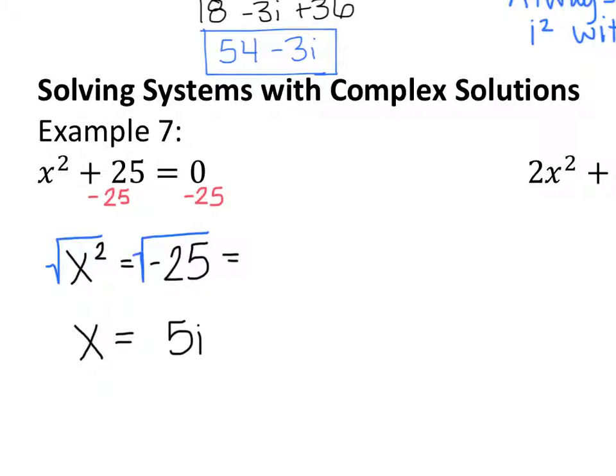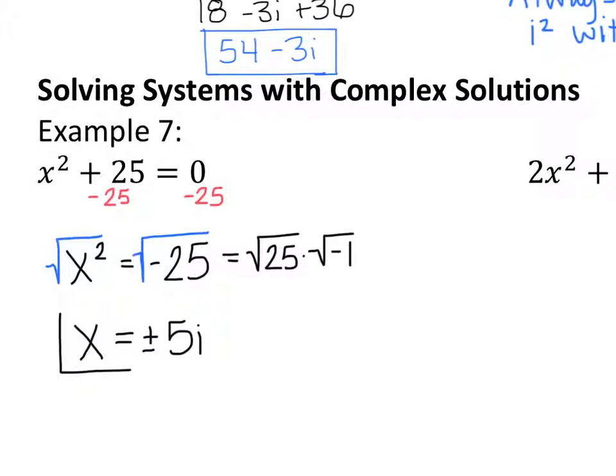So we said that's equal to the square root of 25 times the square root of negative 1. And the square root of negative 1 gave us the i, and the square root of 25 gave us the 5. Now, there's one thing we've forgotten. Well, it's kind of two things combined in one. What happens when we square root both sides? You have to write something in. The plus minus. We need a plus minus.